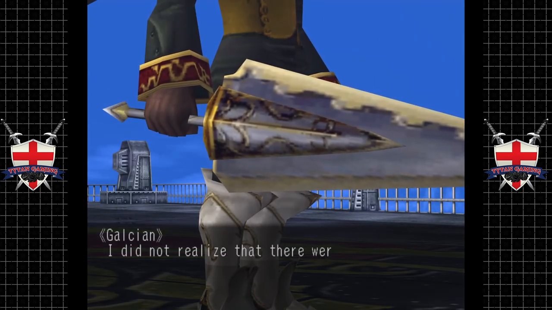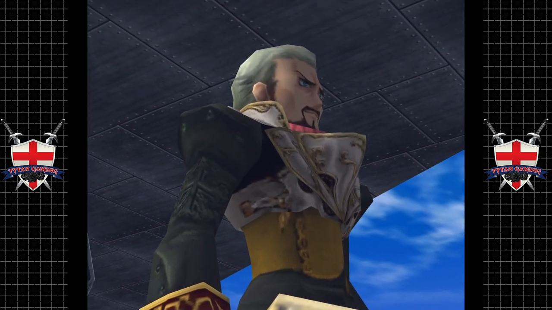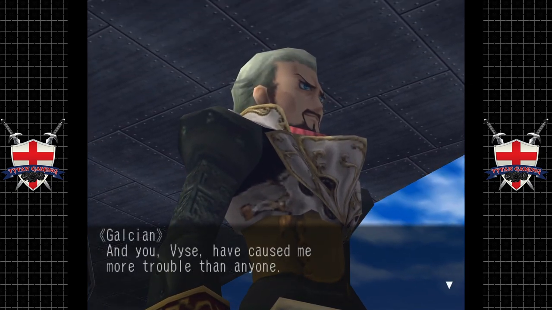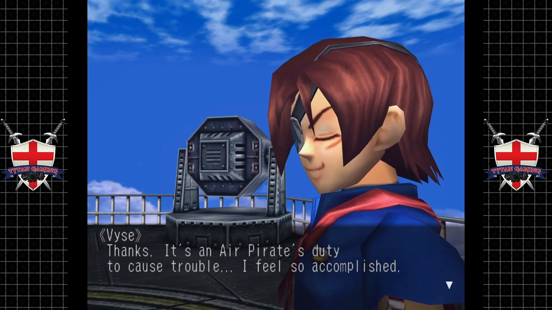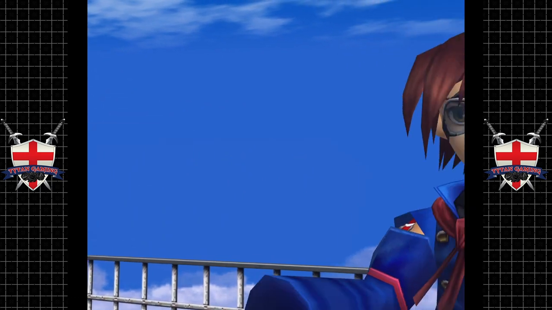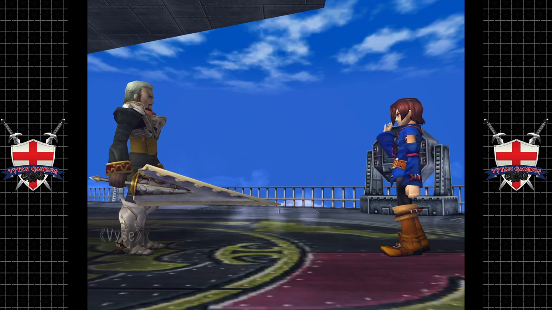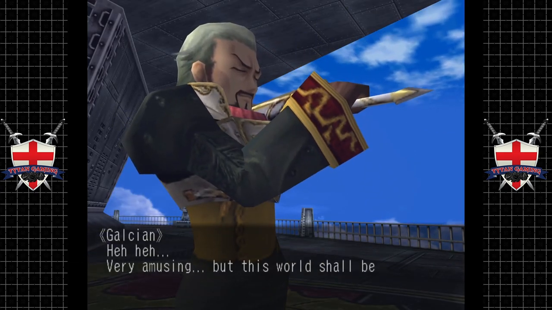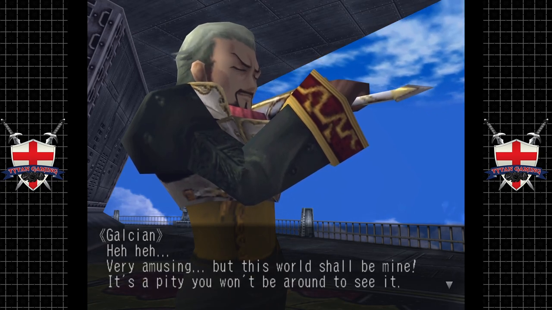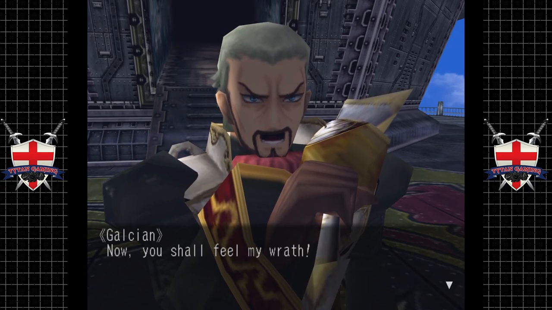Well, I did not realize that there were still this many people foolish enough to resist me. And you, Vaze, have caused me more trouble than anyone. Thanks. It's an air pirate's duty to cause trouble. I feel so accomplished. But there's one more thing I'd like to accomplish. I want to rid the world of you. Nice. Very amusing, but this world shall be mine. It's a pity you won't be around to see it. Now, you shall feel my wrath.